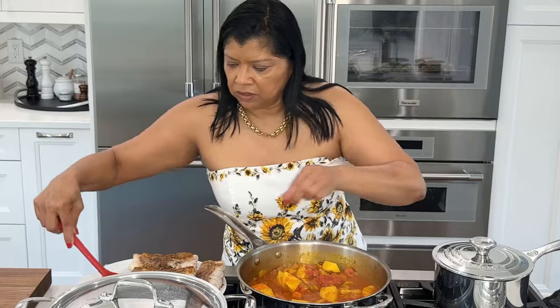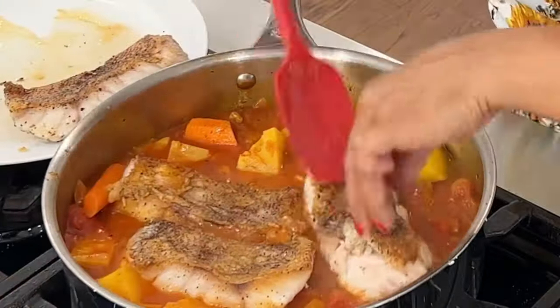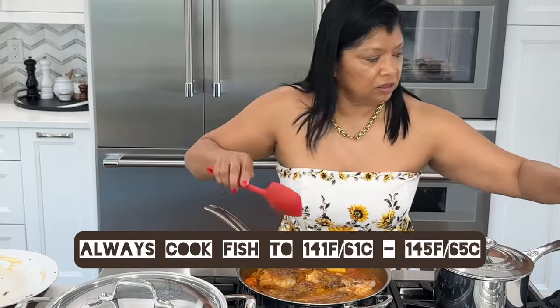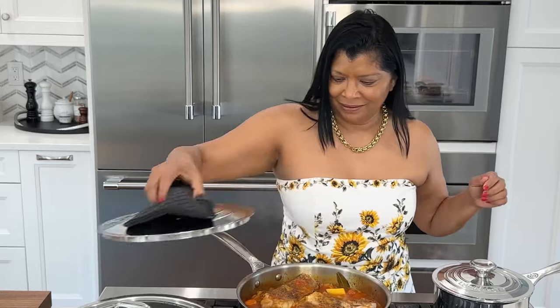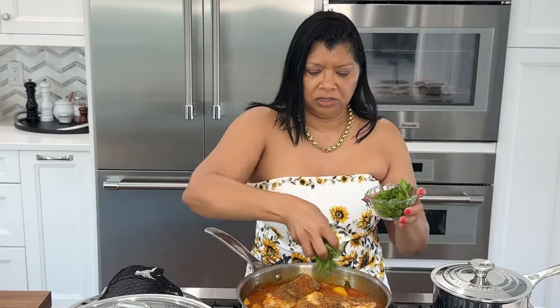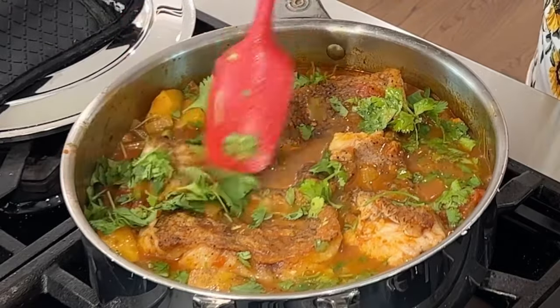What I want to do now is add back the fish. Gently submerge it into the liquid. Cover this and let it cook for a few minutes so that the fish cooks through. It's been about 3 minutes. Wow, look at that. I just wanted the fish to cook through and through. I'll top it off with some fresh cilantro. Fresh cilantro I picked from my garden.